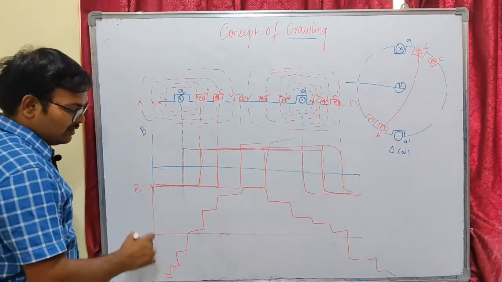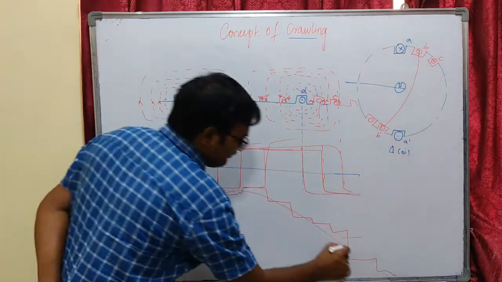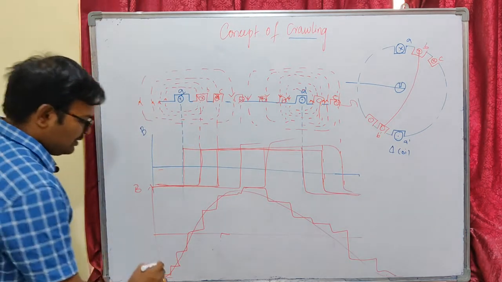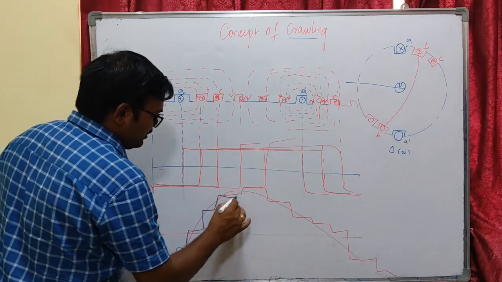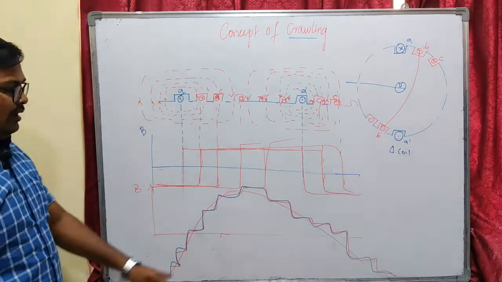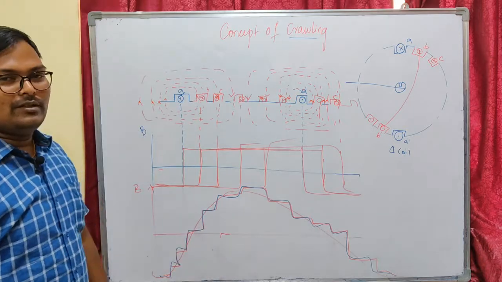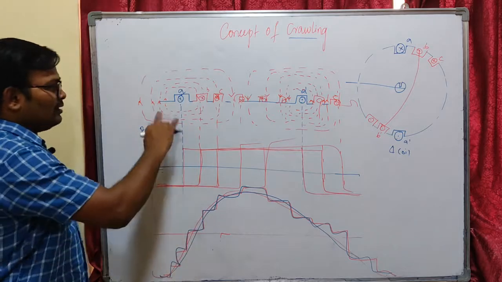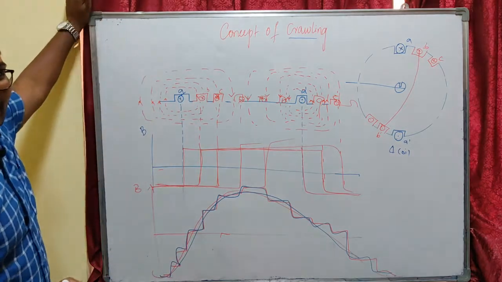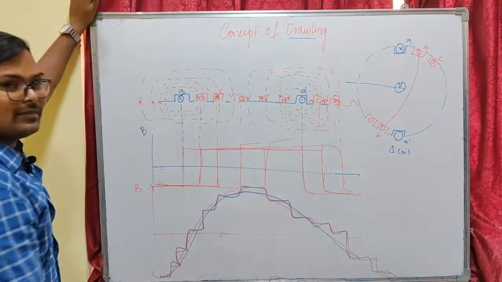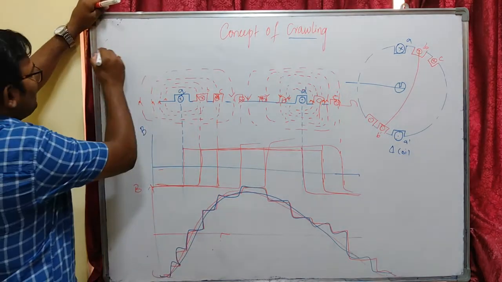So it is not sinusoidal. You can see this is a fundamental sine wave, but the original one is a stepped wave. The blue wave due to the MMFs or fluxes in the core is not sinusoidal. These are stepped waves. Actually we want a sinusoidal wave, but because of the harmonics, and due to the slots here, we are getting a stepped waveform instead of a sinusoidal waveform. These are called space harmonics.